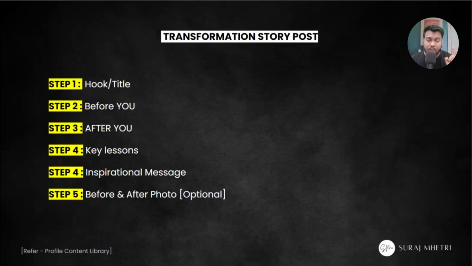Now, while creating the post, don't give headings like "hook" or "title" and then write your hook before you write your title. These are the methods and frameworks, so you don't have to include them; this is for your understanding. You have to write the hook and title, and the before-you and after-you sections. Don't give headings like "this is before you, this is after you" and then list down the things.